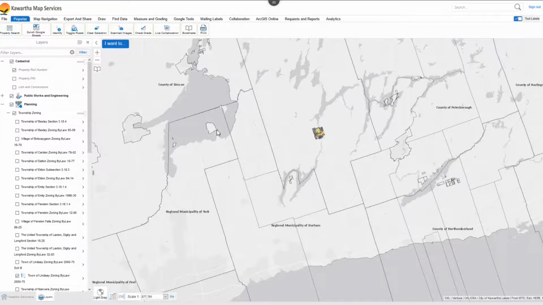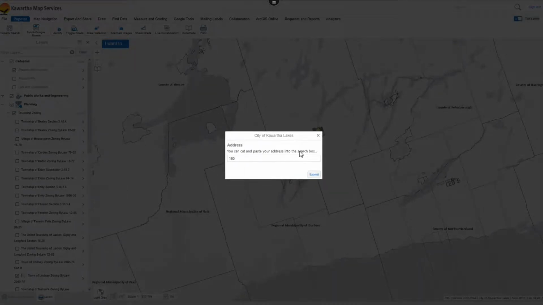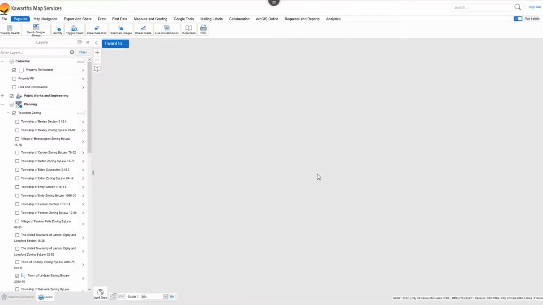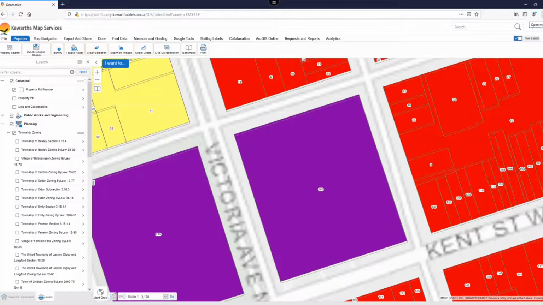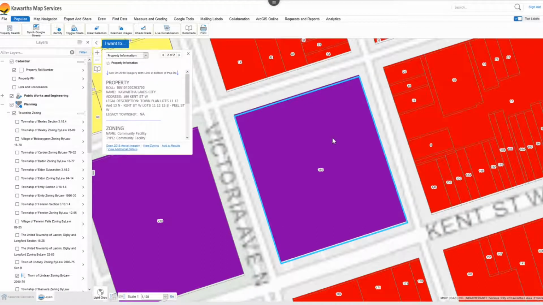So to start seeing our data, we may want to use the property search tool here to zoom into the area of interest. From here, you can click on a feature to access the pop-ups where you can find more information. Here, we're accessing a pop-up from a certain layer that doesn't have much information for us. So we'll want to click to the second pop-up, which will show the property information from the cadastral layer here.